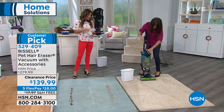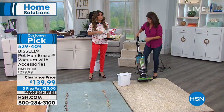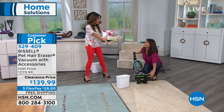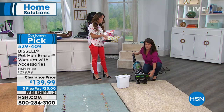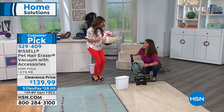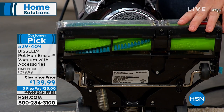Now, we call it the pet hair eraser because it had pet owners in mind. But honestly, what happened was you guys started getting this and realizing that this is your whole home, all messes. That's what made it a customer pick. Yet right now it's half off on clearance. I thought there was literally a ton of it, actually, before we came. Well, that's where it should be, frankly, right?